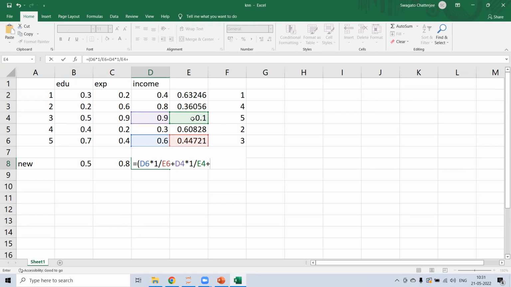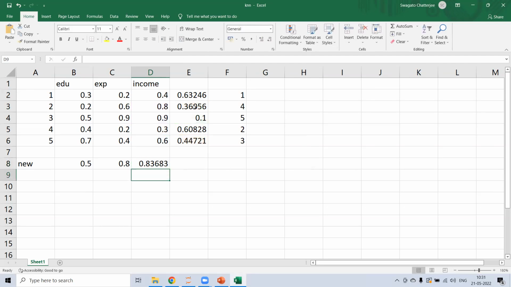Because weight should be inversely proportional to the distance, right? Into 0.8 into 1 by this distance, divided by 1 by this distance plus 1 by this distance plus 1 by this distance. So this makes it a weighted average.